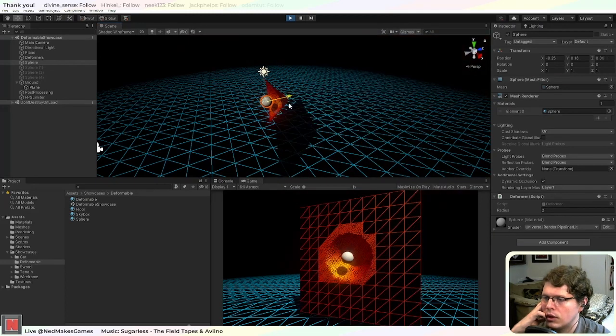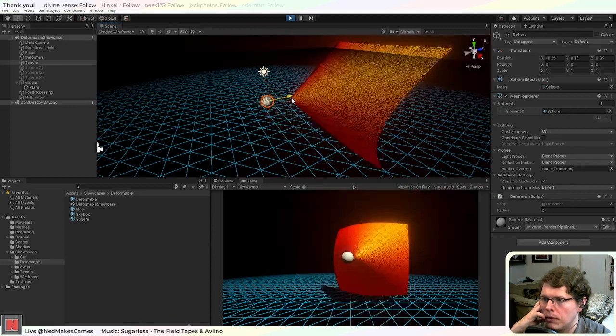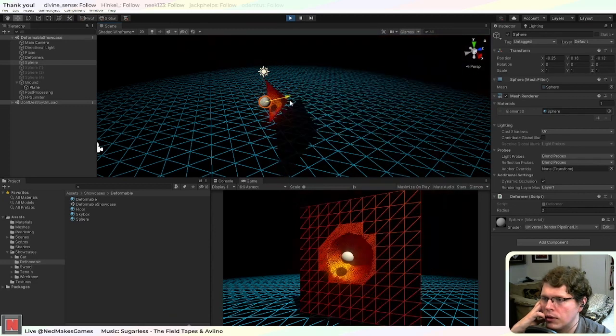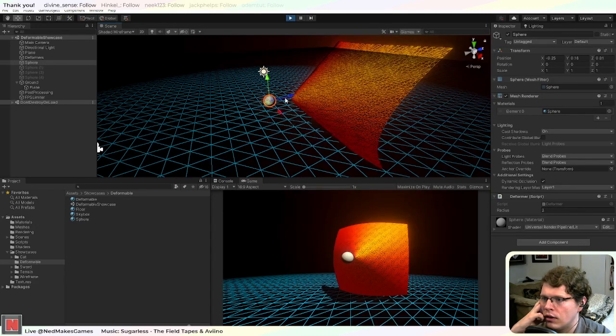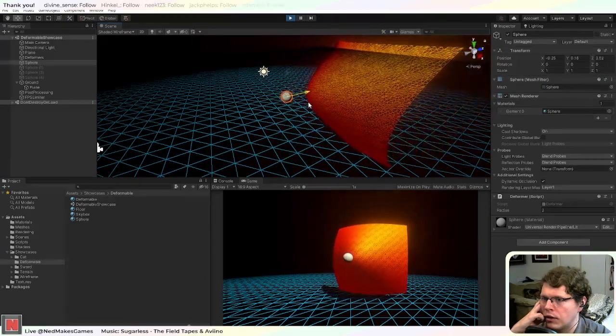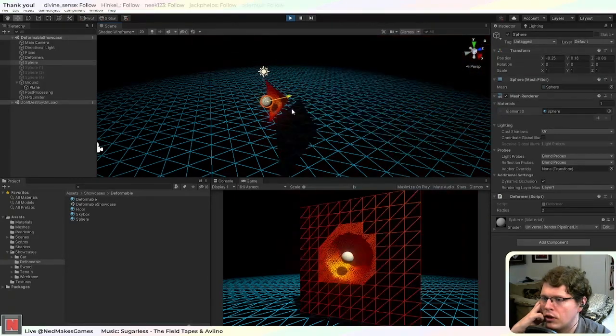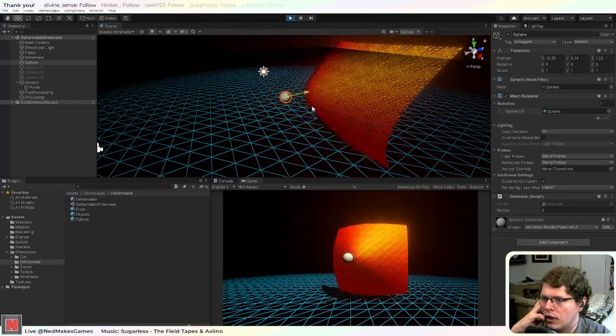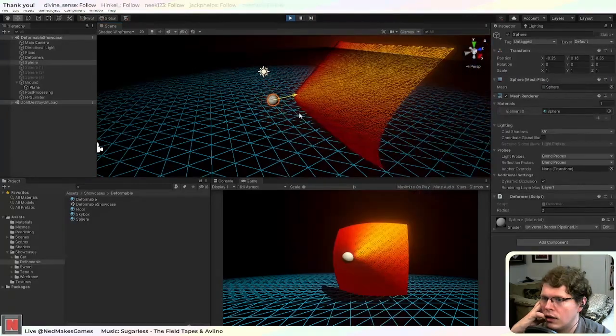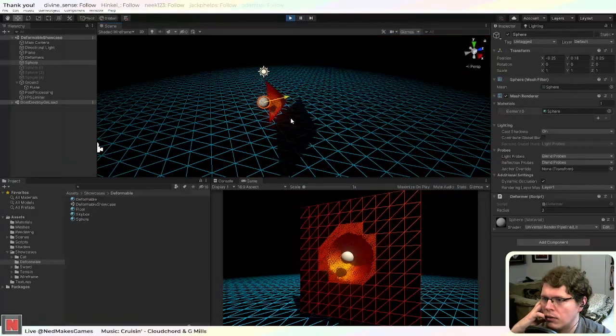But what I actually want to happen... Maybe what I want to do isn't super easy, because kind of what I want to happen is the farther the deformer, or the center of the deformer, is from like the closest point on the plane, the deform strength will go up.